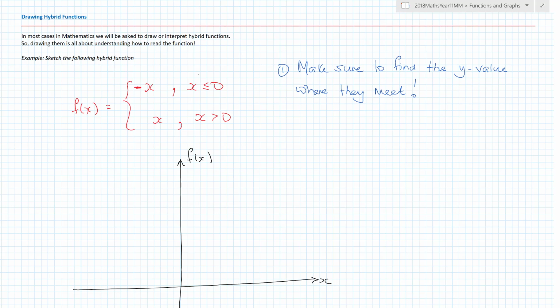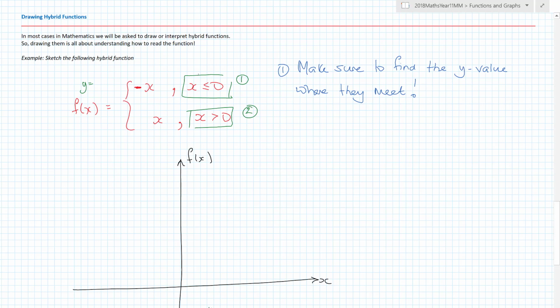So in this section, we now know that we only have 2 sections of my graph because we only got 2 lines. We need to decode what it says. Function of x is just saying y equals. So for values of x less than or equal to 0, so values of x that are that way, I want to draw the line of y equals minus x. And for values where x is greater than 0, again, it can't be that 0 is included in both of those. Where x is greater than 0, this way I want to draw the graph y equals x.